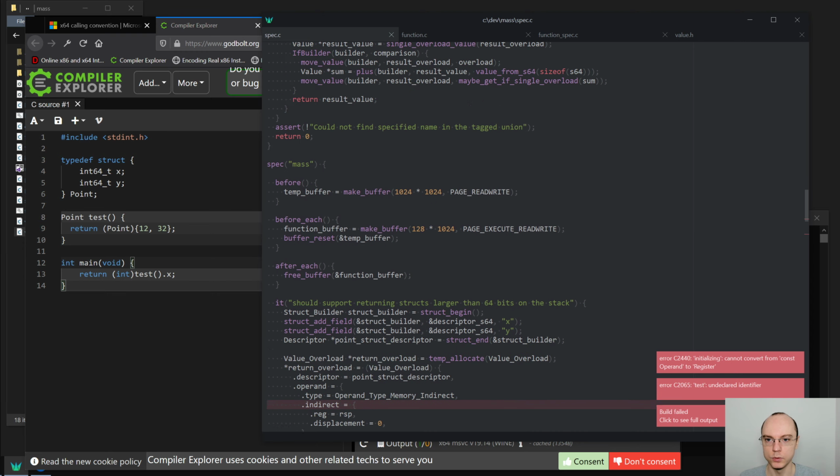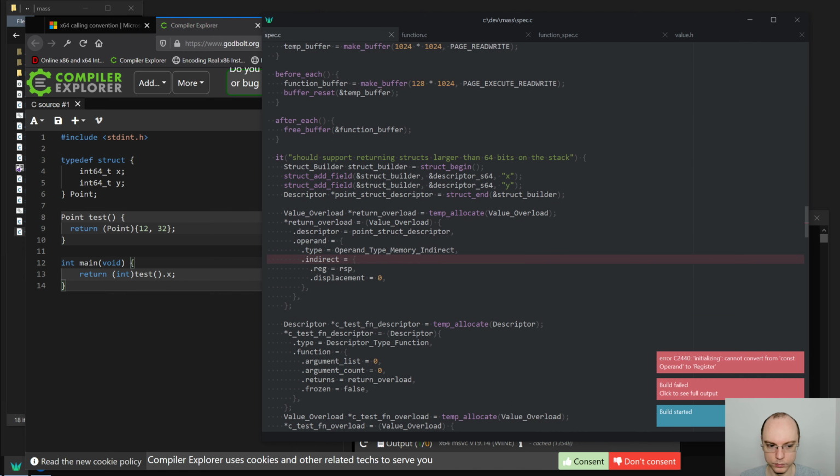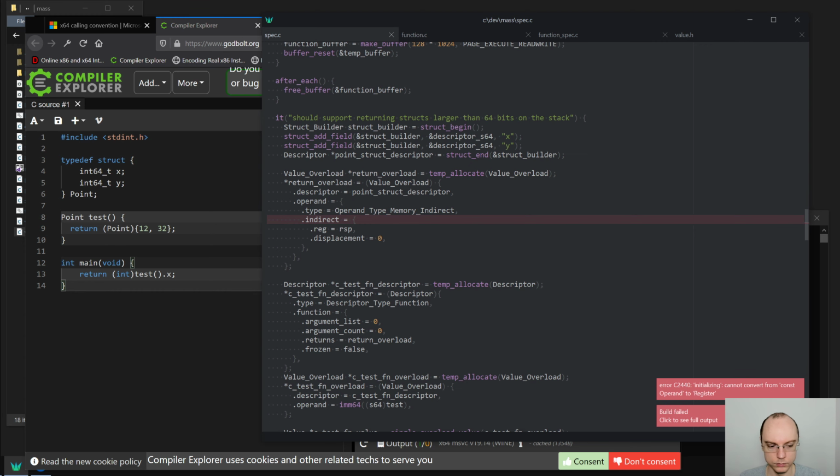Okay, so let's move the supporting code as well. Okay. Cannot convert from const operand to register. I guess it's like this.